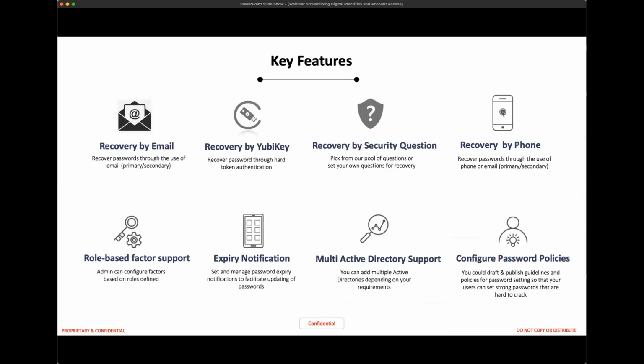There are several options for end users to recover access to their accounts on their own, such as email, SMS, security questions, and Google Authenticator. Quick Launch allows you to configure password policies to match what you already have, or to make security-focused changes to your existing policies for stronger passwords. You can even customize the recovery questions.